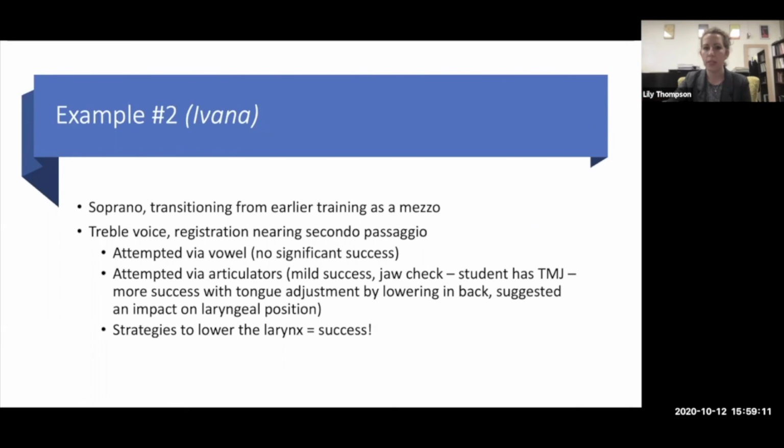I first want to say that the pitches we're dealing with in this example are an E flat and an E at the top of the staff, which is a little lower than a soprano would need to really turn over. But looking at Ivana's habits when we went through this Voce Vista analysis is that Ivana actually will naturally turn over on a D and will be turned over on an F.